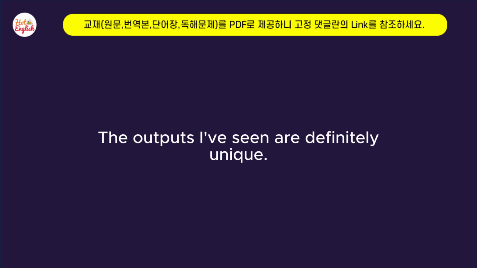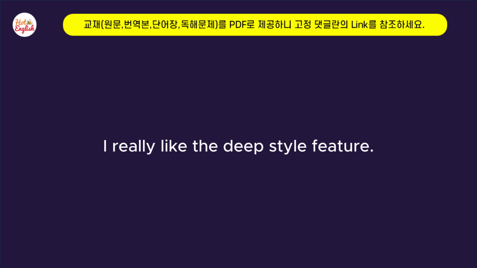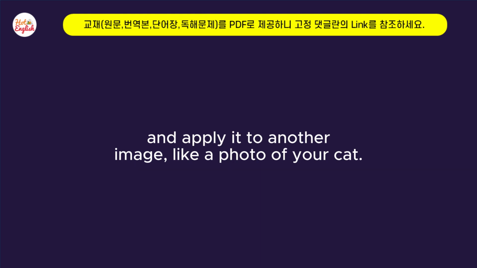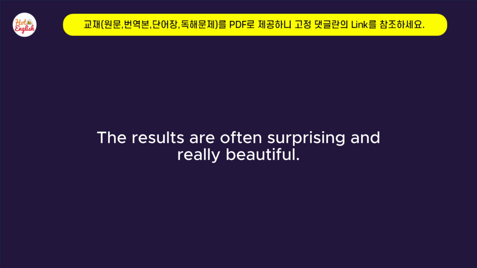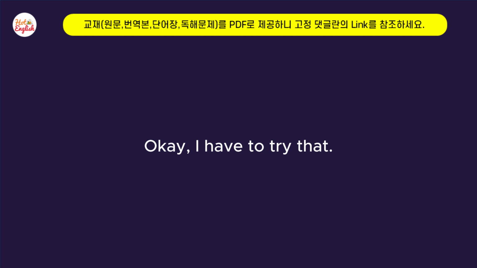That's wild. The outputs I've seen are definitely unique. Do you have any favorite dreams or techniques you use? I really like the deep style feature. You can take the style of one image, like a Van Gogh painting, and apply it to another image, like a photo of your cat. The results are often surprising and really beautiful. Wait, so I could have a Van Gogh version of my cat. Okay, I have to try that.